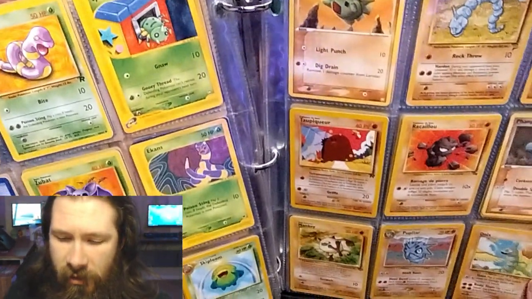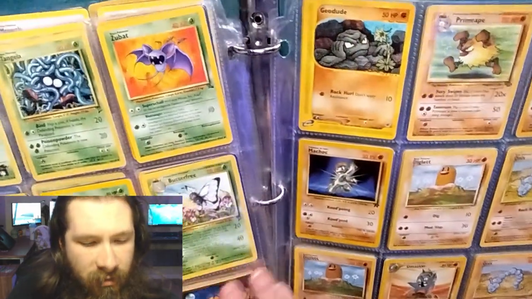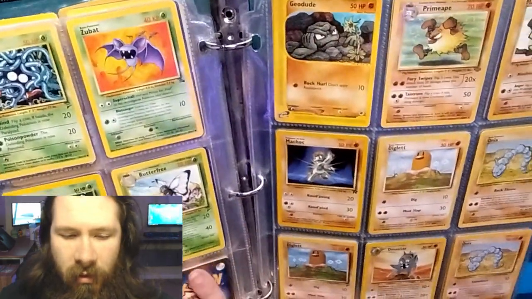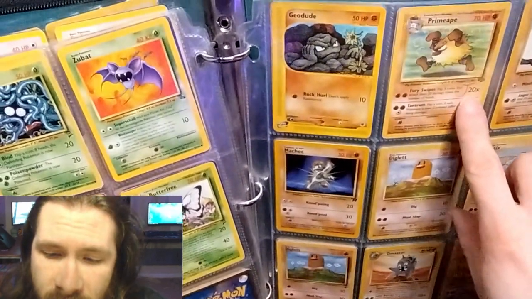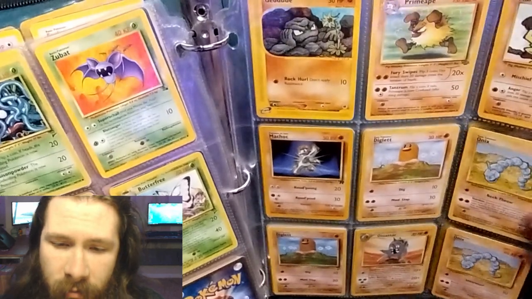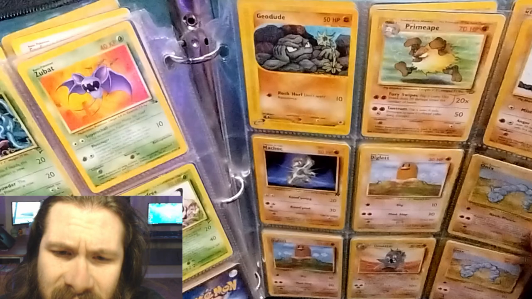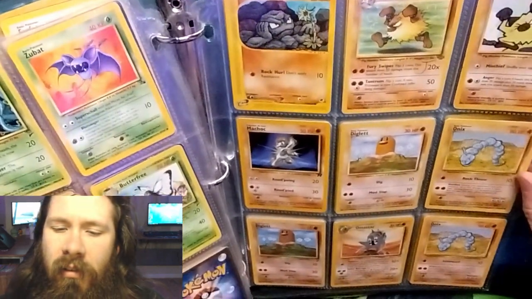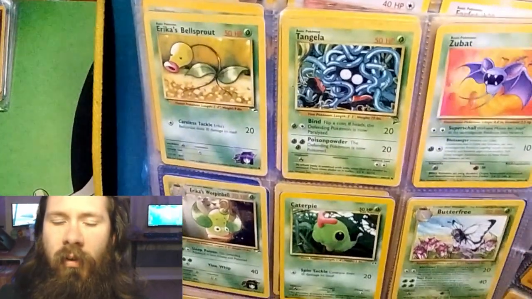Let's see. Onyx, Southern Isles. Yeah, I've almost got a whole Southern Isles collection in here. Did I skip two pages? No, I did one. Here. Got our Machop. Got another J, whoever you are. I couldn't tell you where they come from, but they're all in very poor condition. Not sure where those cards come from.